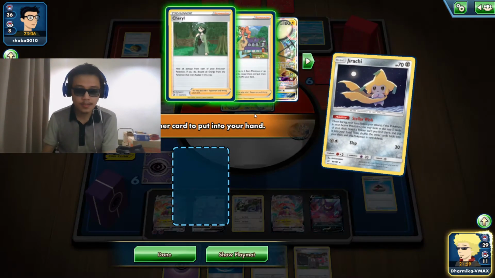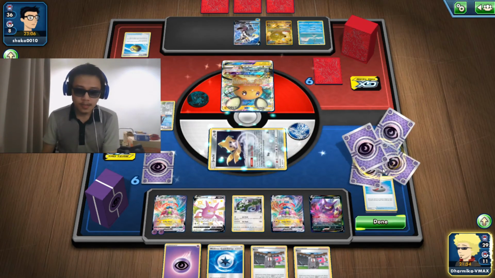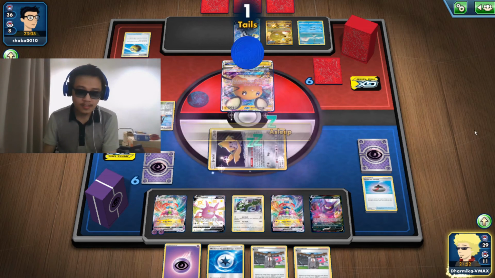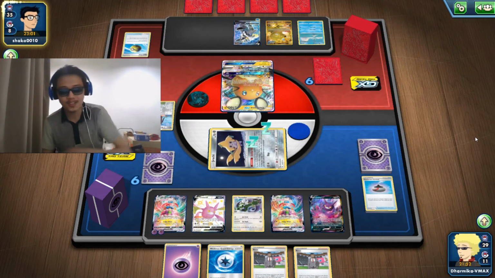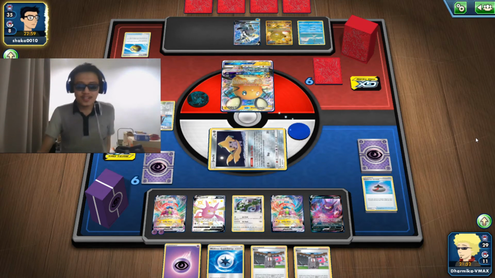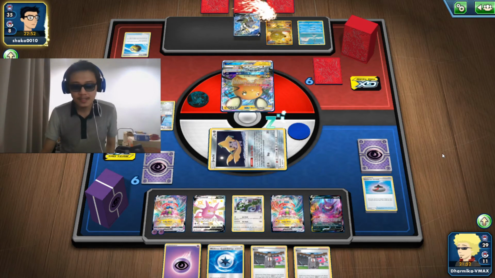So please give us a switch. Oh man. Cheryl. Okay, we have to retreat the next turn. Let's hope we flip heads with Sleep, because we only have 4 switch cards in this deck. So Jirachi is actually a bit annoying because you need your switch cards, and they get to do Rapid Flow now. That's very scary.